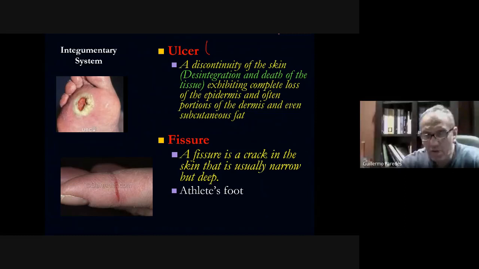Fissure. What is a fissure? A fissure is a crack in the skin. Fissures you can see, for example, in elderly people, who have this kind of body hanging. On the folding, that is going to create a fissure. It's red, it's inflamed, even painful. It starts bleeding. People who are obese have a lot of tissue that creates folds. In the folds is where you're going to have these fissures. We okay with that?